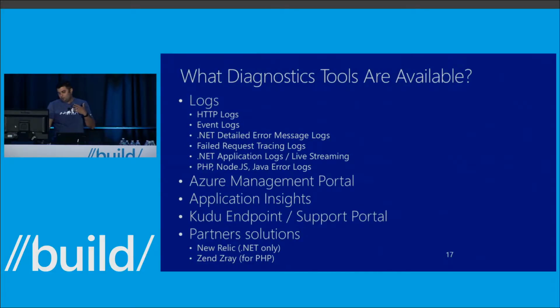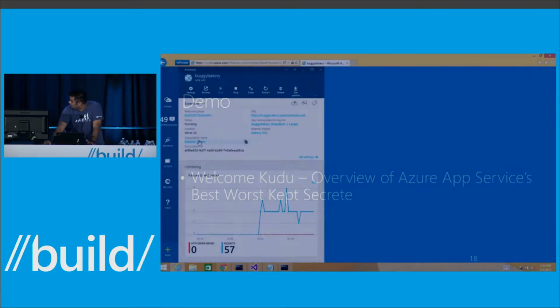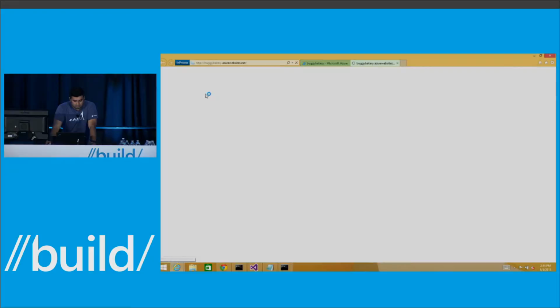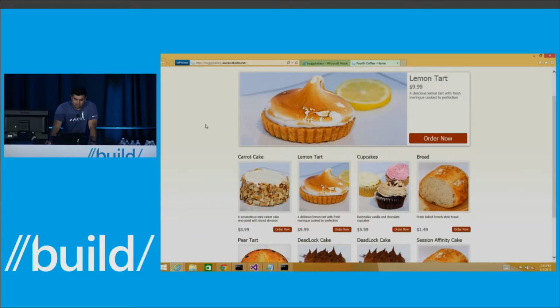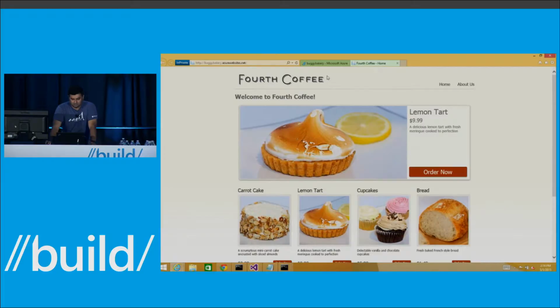So what we're going to focus on in this part is what we call a support portal or support site extension, where we try to automate some part of it. All right, so this is where we start jumping into demos, and we'll be spending the rest of our session doing demos from here on. Okay, so number 8. There we go. Okay, this is my management portal. I've created this nice little site called the Buggy Bakery, which is a nice little bakery application. Not because I love to sell cakes or I like cakes, but it resembles that troubleshooting should be a piece of cake too, right? And we'll try and find out how that works.